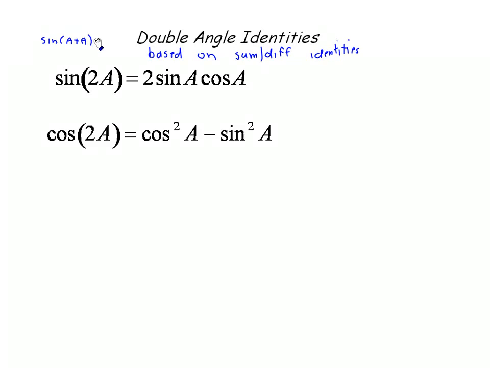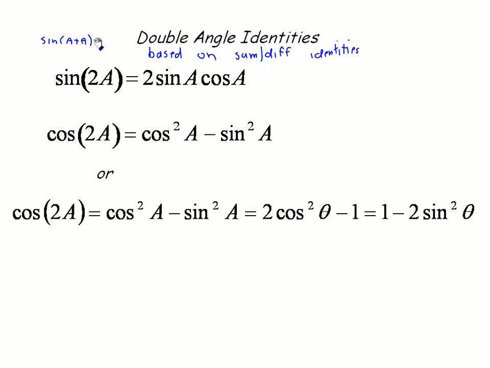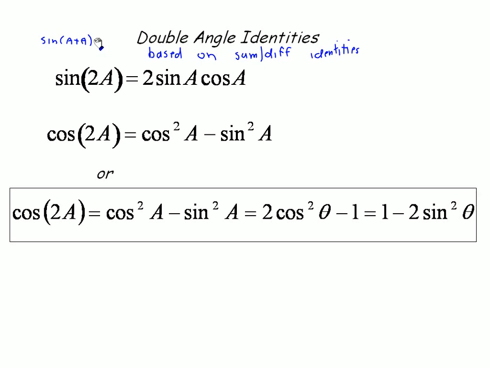Cos 2a will break down into cos squared a minus sine squared a. Now the fact of the matter is, using a Pythagorean identity, replacing cos squared with 1 minus sine squared, and then sine squared with 1 minus cos squared, you can get a couple different forms for it. So the cos of 2a can be written as cos squared a minus sine squared a, which is its principal form, but that's also the same as 2 cos squared theta minus 1, or 1 minus 2 sine squared theta, depending on which trig function you want to express it in terms of. All given. So this version is what you see on your formula sheet.